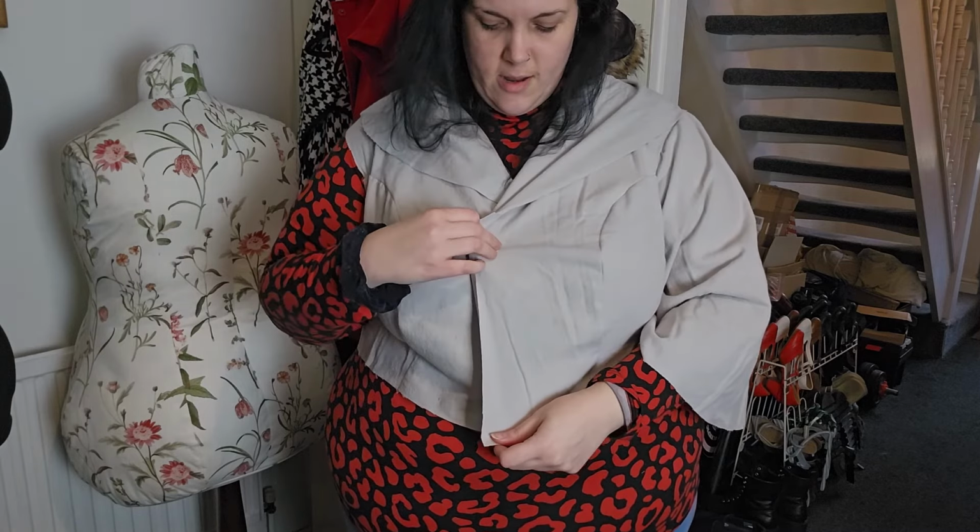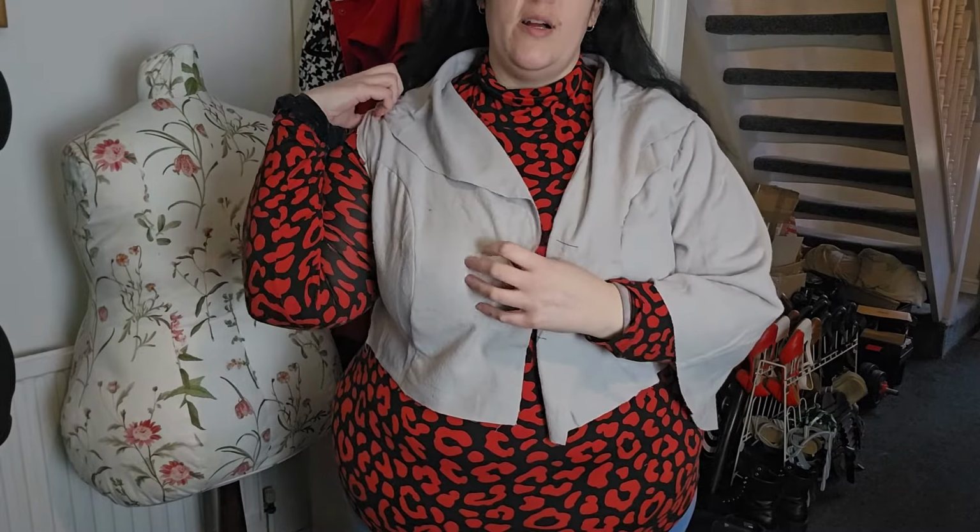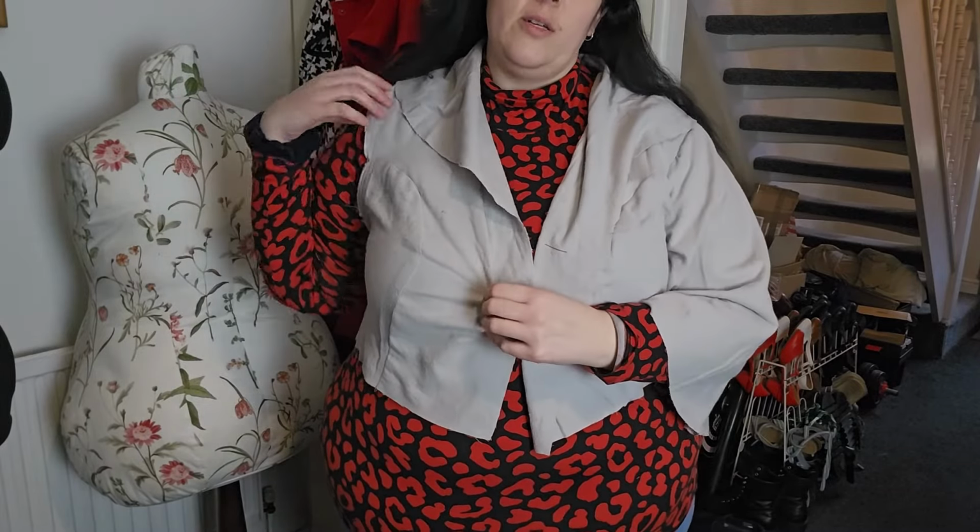Buttons. So the buttons will start here. That seems good to me, and go down. I'm going to have four buttons because when I graded it up, this is quite hard to try this mock-up on because it's fleecy fabric. It's getting stuck to my clothes. You can see the sleeve's not in properly, but it's in enough. Good enough, as Rachel Maxey always says.